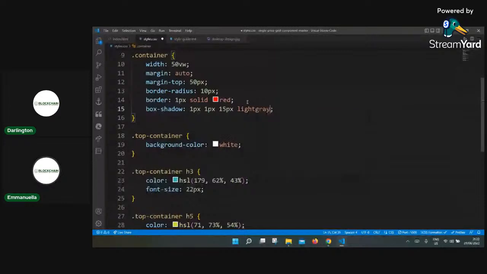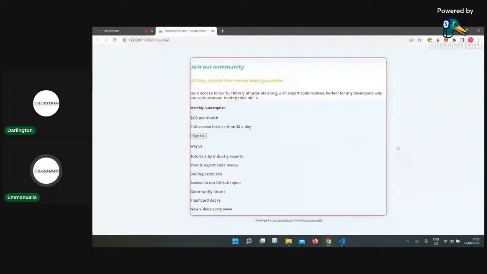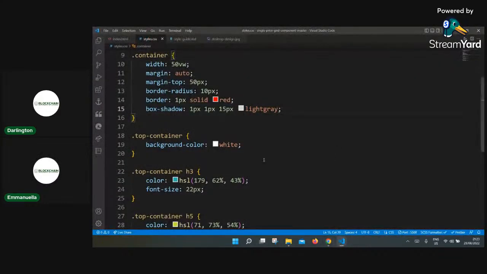Light gray should do it. If light gray doesn't work, I have to use another. Okay, that works. I hope you can see it, but the box shadow I want is appearing there. I'll take out this red when I'm comfortable with what I have so far.